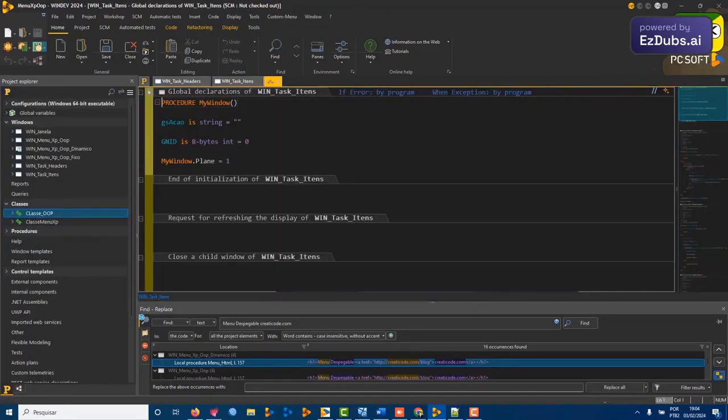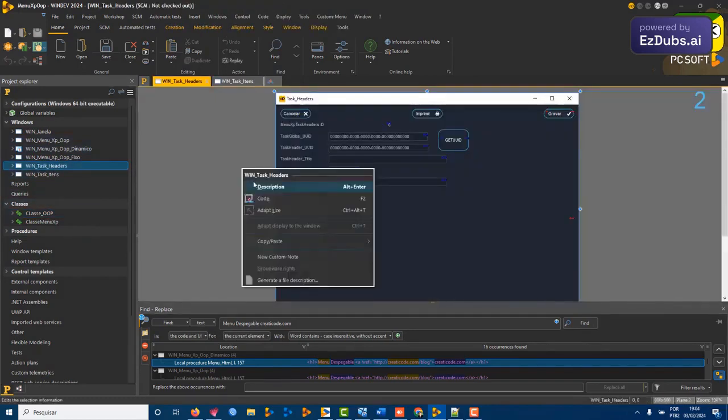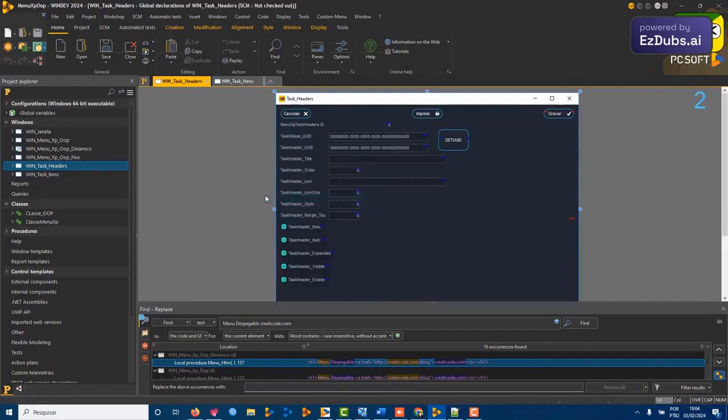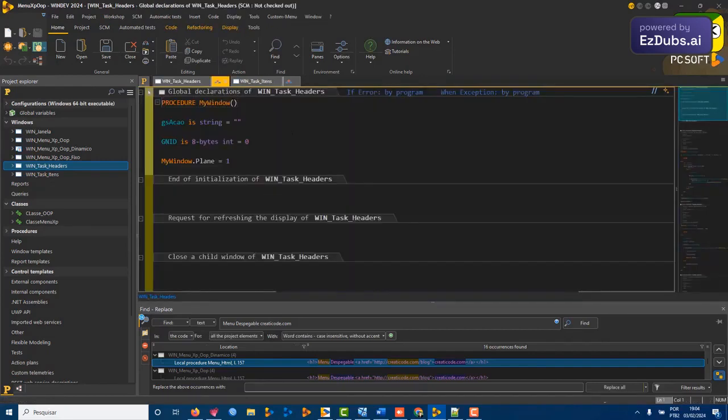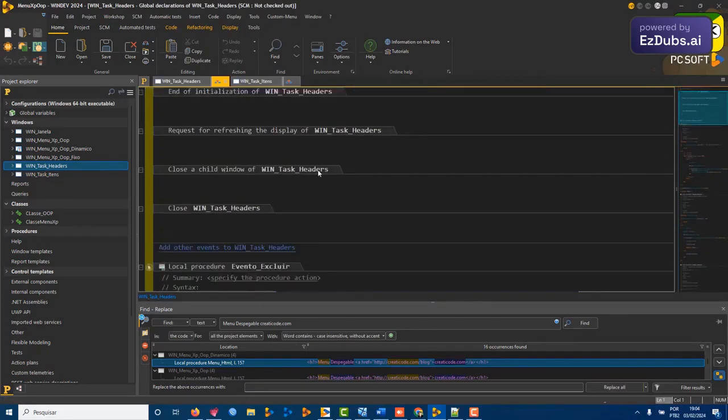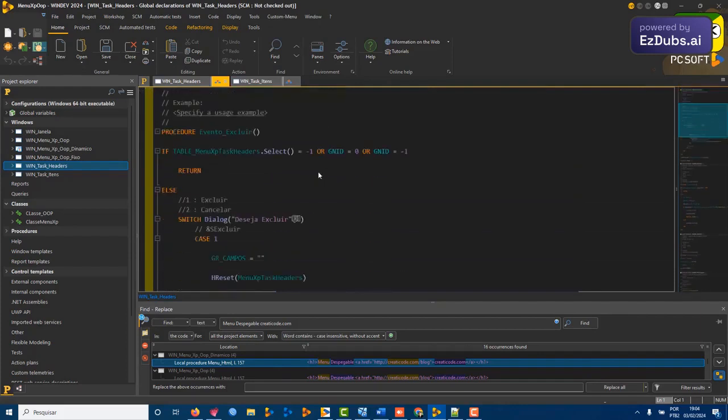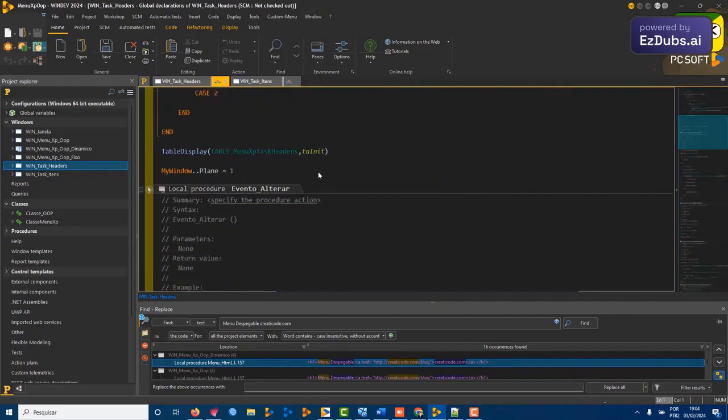There's no programming. You'll see that the window here in the header is a window without any programming. Where's the programming? Here it's deleting, changing. Here are the commands that you have here in the procedures. So there are these little items here.